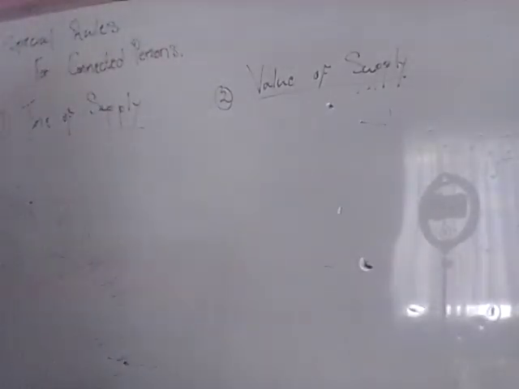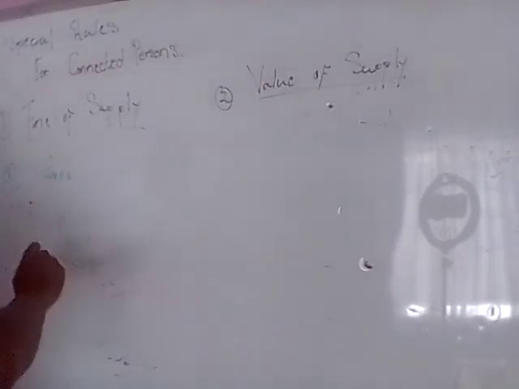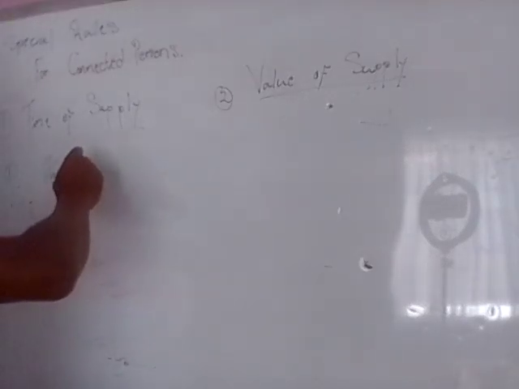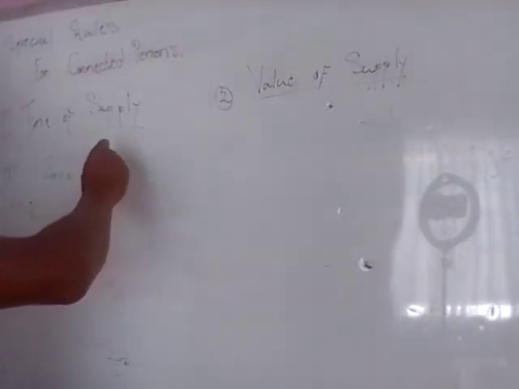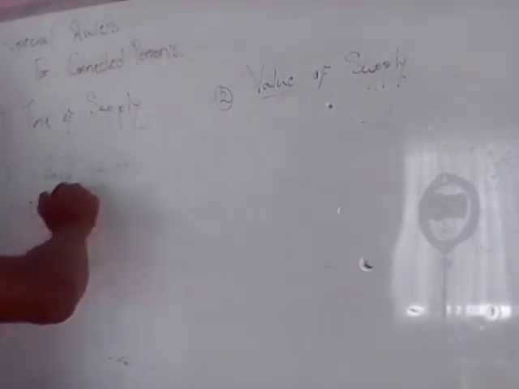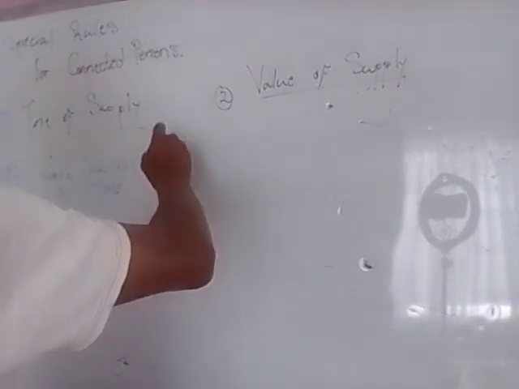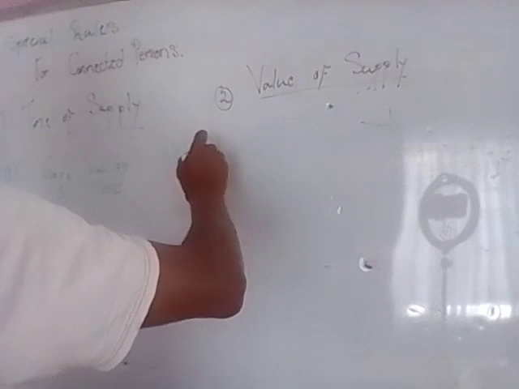And special rules, we said, are actually assisting us with the question of what is the time of supply and what is the actual value of supply. So on this side, we've got time of supply. The first point of time of supply would be if we're dealing with goods that can be moved. So when is the time of supply for such goods? The time of supply for such goods is when the goods are moved.